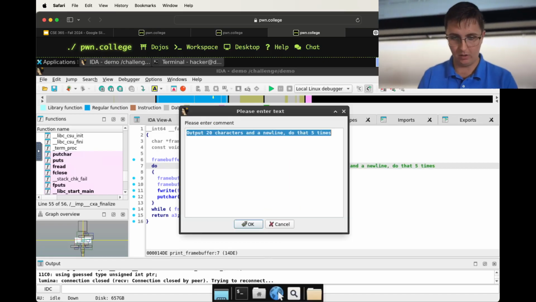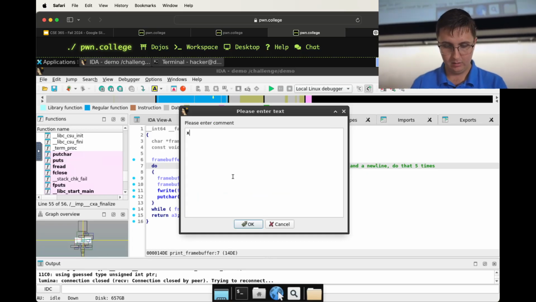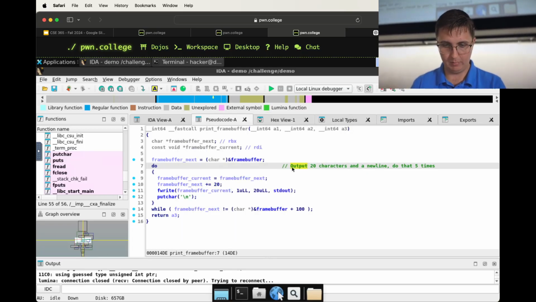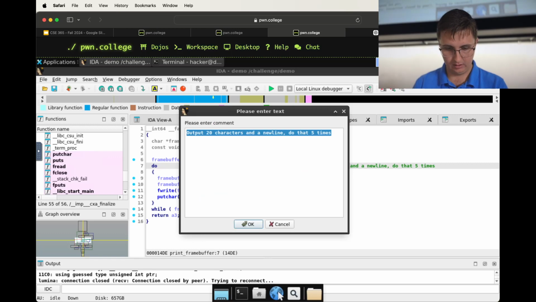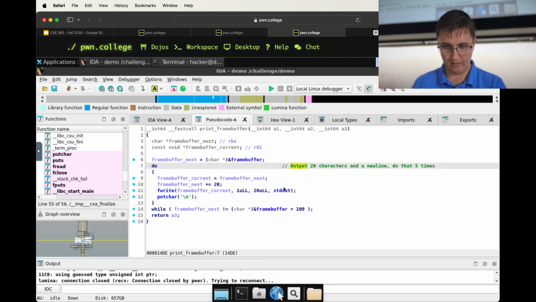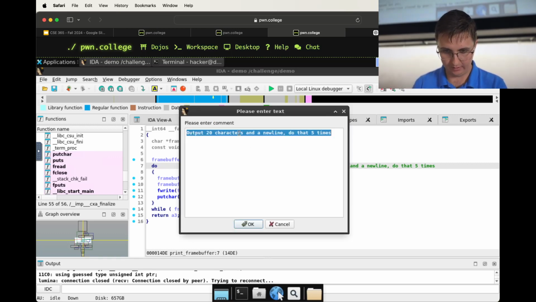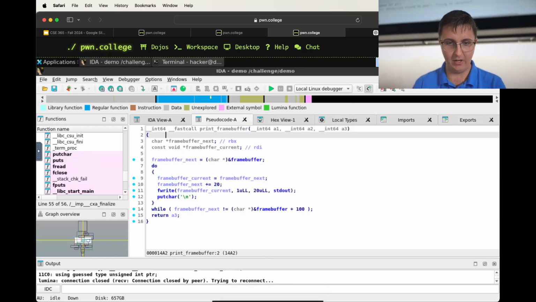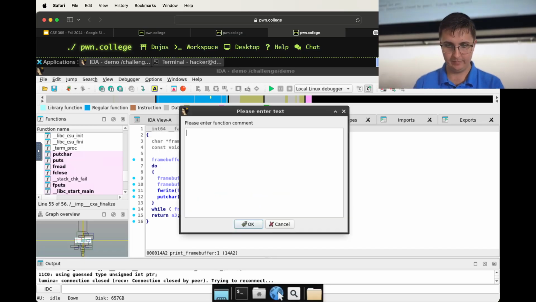In fact, maybe we don't even want that right here. Maybe we'll, did I lose my comment? I don't want to lose my comment. Can I not copy? That's very sad. What if I right click copy? Okay, cut. Okay, put the comment at the very top of the function, because that's what this function does.